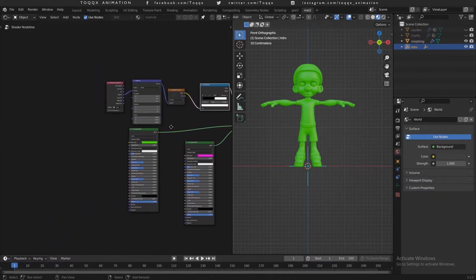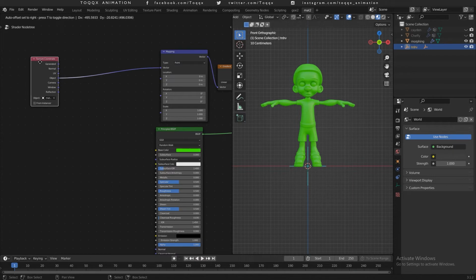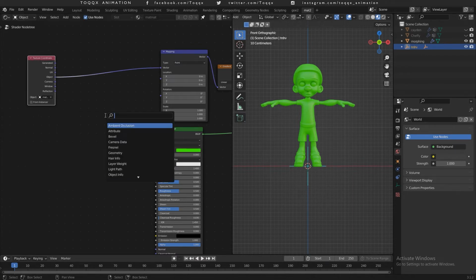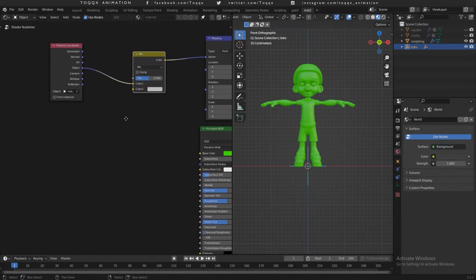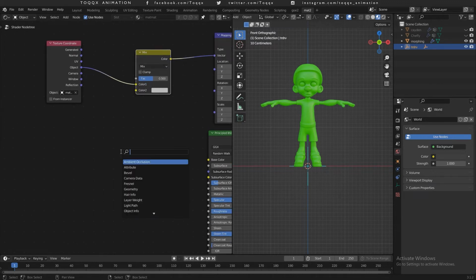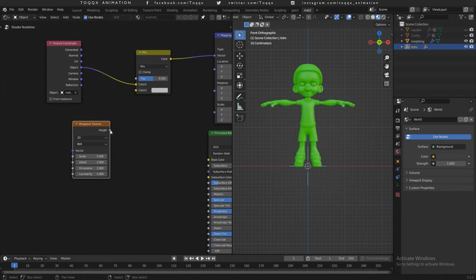So what are we going to do now? What we're going to do is to come here and we add a mix RGB node. Okay, then what we're going to do is add a mask grave texture. Before we connect it anywhere, let us move this up to the middle so that we can see the transformation here, how it is going to be affected by the mask grave texture. So let's add that, and you can see already we have a little more variety coming in.